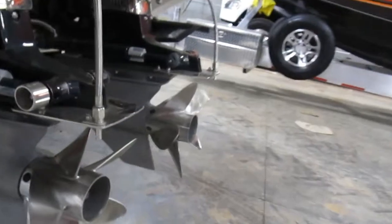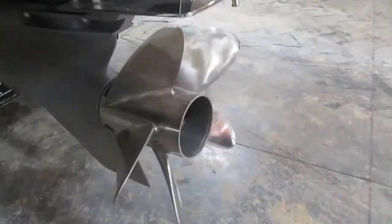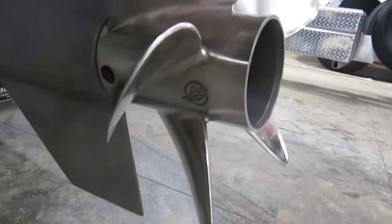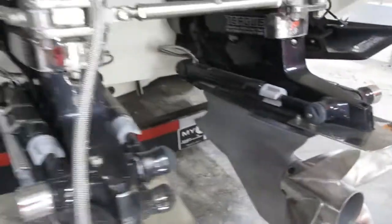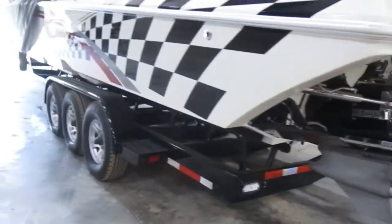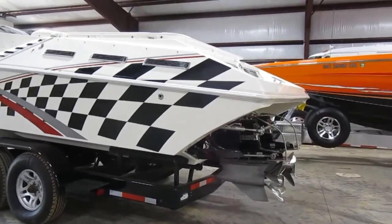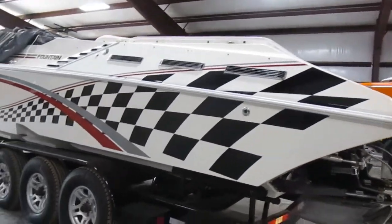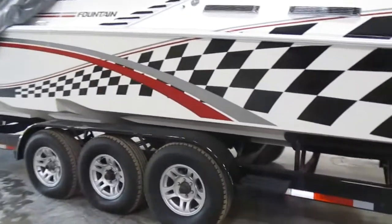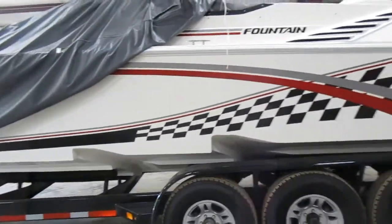Your outdrives are in great shape. Props look to have no issues on them. I am going to have Ed, the previous owner of this, call Teague and get him written permission to get the information from the rebuilds.